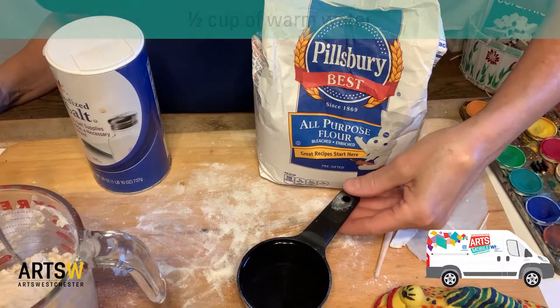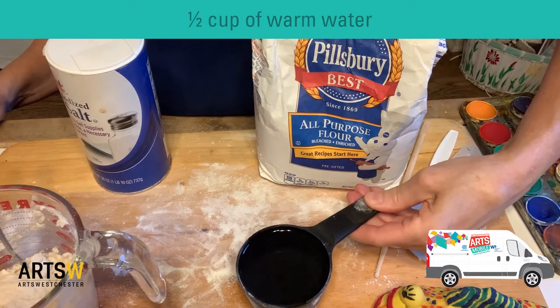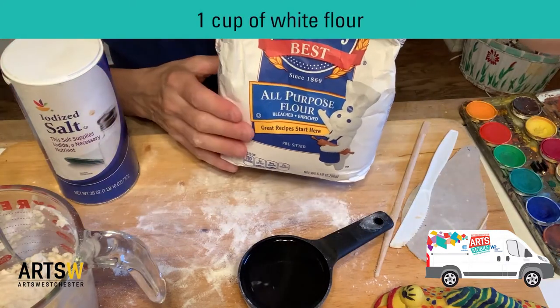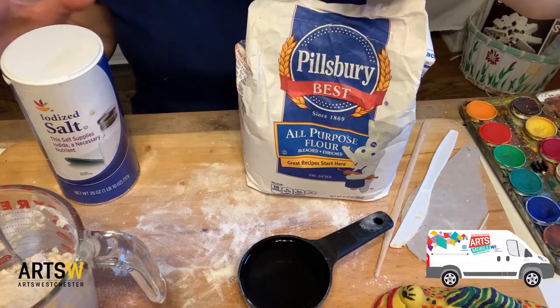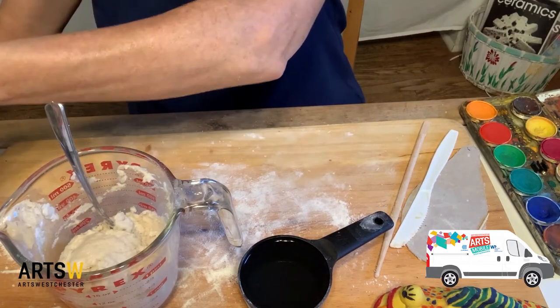We will need half a cup of water, and it needs to be warm water, so you can warm it up in the microwave. We will need half a cup of table salt, and probably more like a full cup of all-purpose white flour. I've already measured all of those and mixed them up here, so we'll just continue with that.